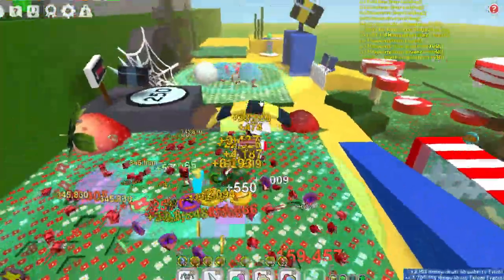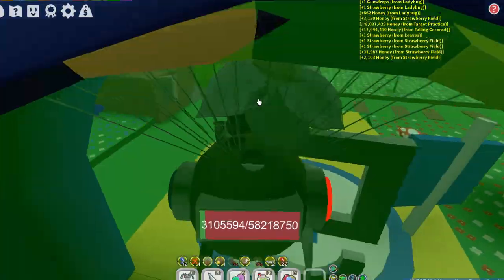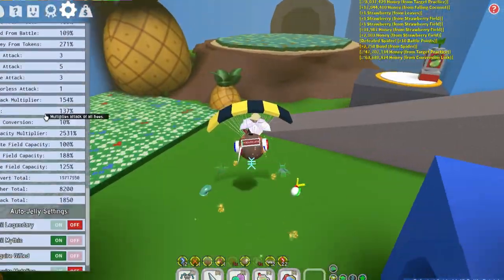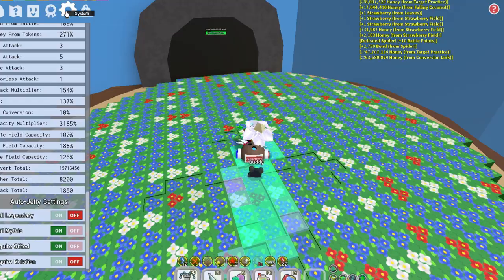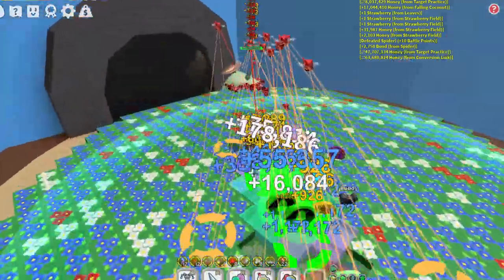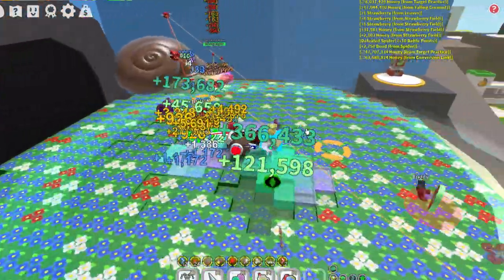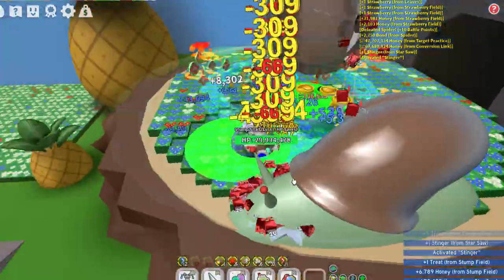Shall we try to kill something? I think we should. Let's try to kill Stumps now. Let's just see how much damage this does. So my attack total right now is 1850. Wow. So these do 37 damage, which is a lot. It's so cool. You get like infinite focus. Easy peasy. Wow, 248.